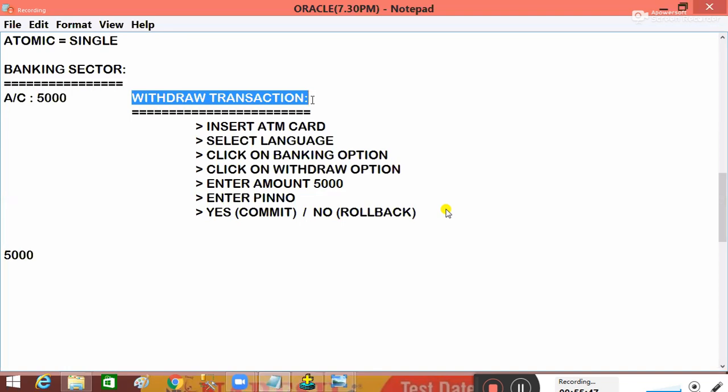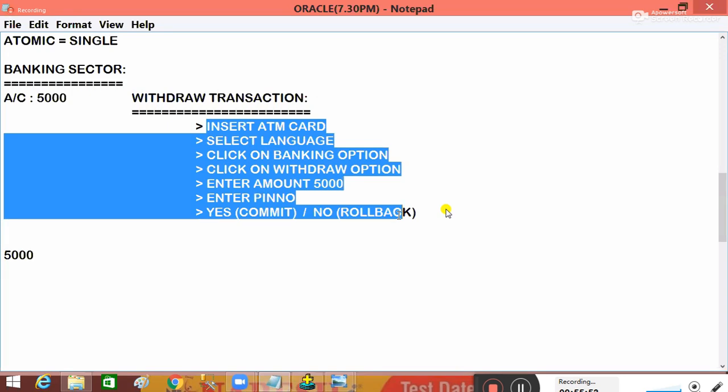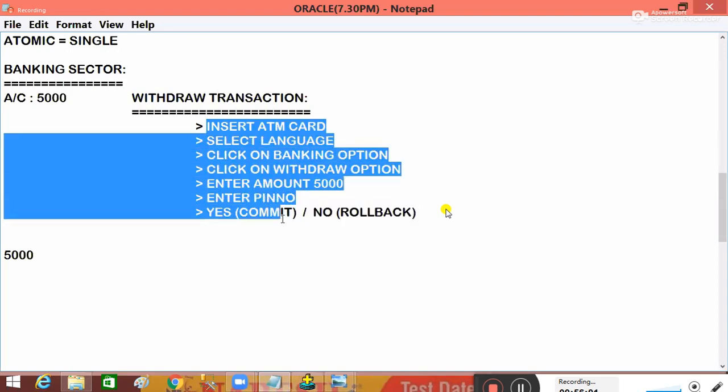Under the withdraw transaction, we did so many internal operations. How many operations internally? 1, 2, 3, 4, 5, 6, 7. But this is not treated as 7 transactions.